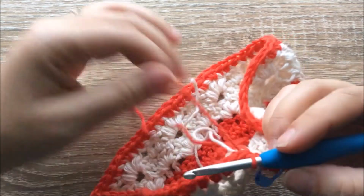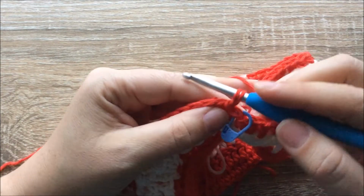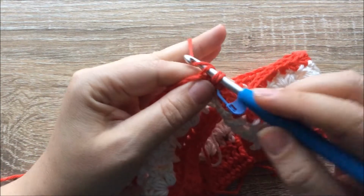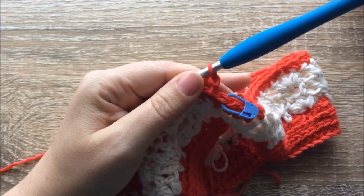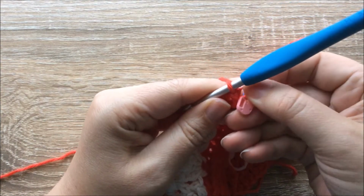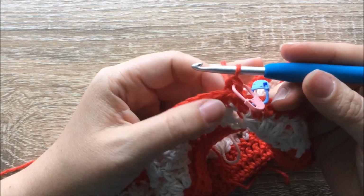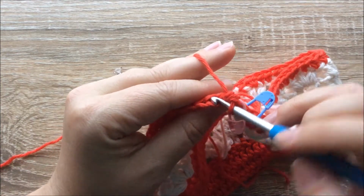So grab my yarn, we chain one, yarn over, work that around, front loop, back loop, keep going, there's my third loop, and we half double crochet into here. This is my first stitch of the round, so I'm going to add a stitch marker to mark that. Now I'm going to continue doing my half double crochets into the third loop of each stitch. So my next stitch is here, front, back, keep turning, there's my third loop.